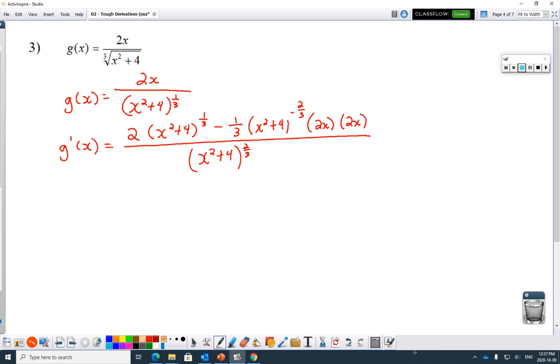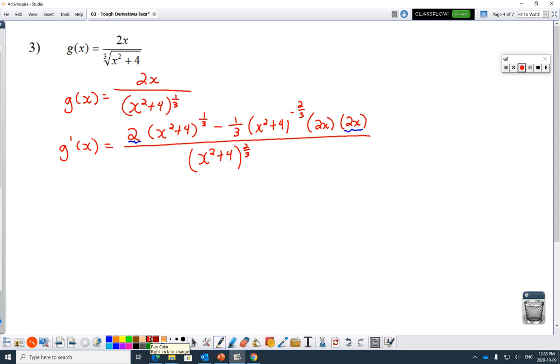I just stared at this and I said, okay, chain rule. Means bring the 1/3 out front. Reduce the power by 1. So 1/3 minus 1 is negative 2/3. Then multiply by the derivative of the inside. That's the chain rule part, which is that 2x. There's another 2x that came later. And it looks weird that I wrote 2x twice. It looks like an error. But this is from the inside, and this is where I'm going to get out blue and go, okay, this is the derivative of the first times the second, and this is minus derivative of the second times the first. See, there are 2 different 2x's. One from the derivative of the inside, one from the numerator.